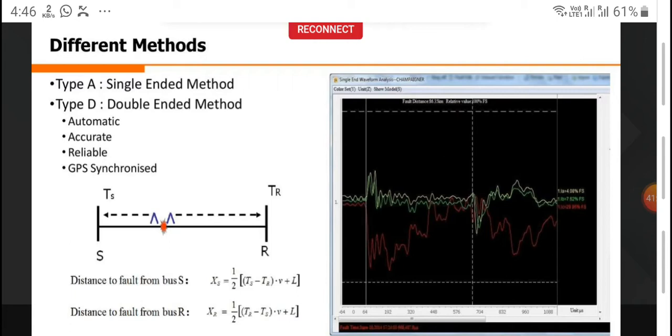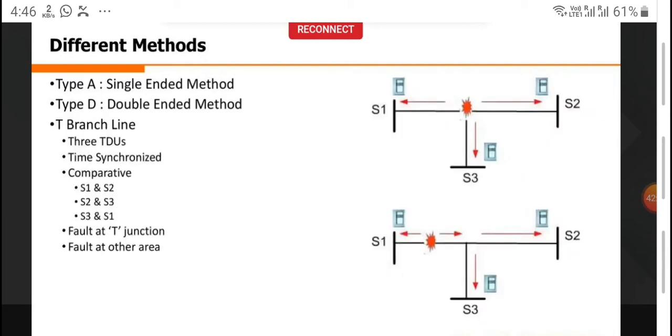Then the accuracy, because it is independent of any of your line parameters, it is highly reliable, and for the same reason it is GPS synced. So since everything is fine, you will always have your fault location done in real time without having to face any downtime and without any additional burden to you. It is not quite feasible for everybody to start learning a new thing, especially one which is so intriguing in nature. So it is quite a good solution. Now, this is not all.